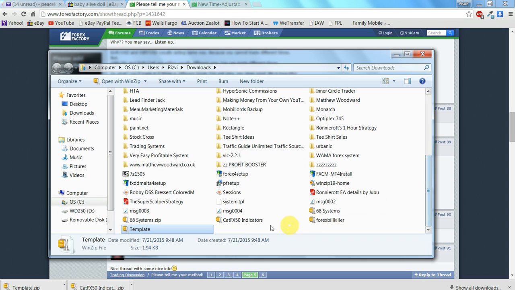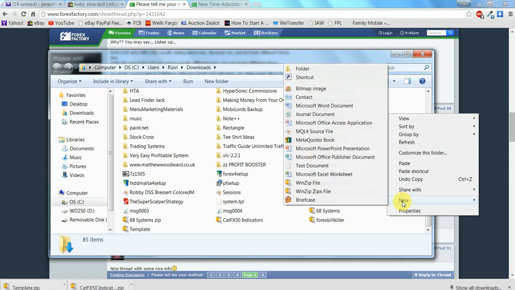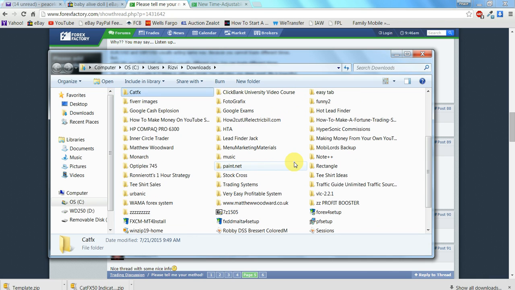Now, CatFX50 and the template folder. Okay, to keep things sorted, I'm going to make a new folder and name it CatFX. Sorry about that.